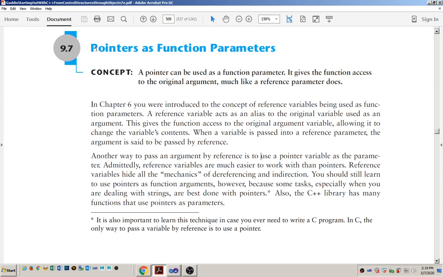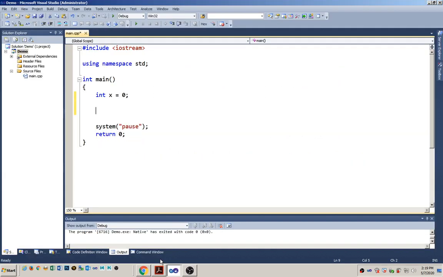So we're starting off here with the section titled Pointers as Function Parameters. Now, before I start getting into the book, I want to correct something that I said erroneously in my last video. That was related to where the symbol is placed when using a reference and a pointer.